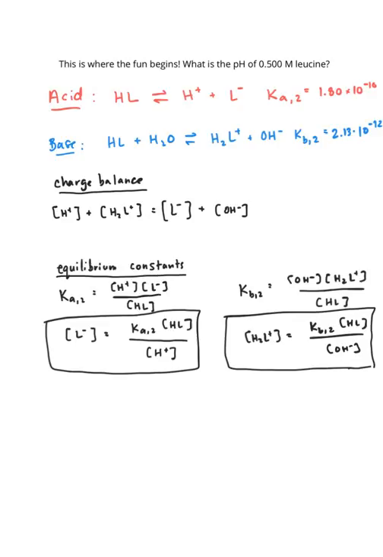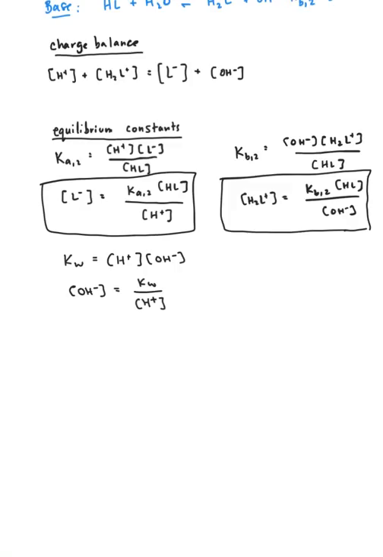So there's one more thing that we have to consider in solution. Because these Ka and Kb values are small, we can also consider the effect of water's autoionization. Kw is the H+ times OH- concentration. I'm going to solve this for OH-, so I can again find one more thing to plug into my charge balance equation up above. The concentration of OH- is Kw over H+ from autoionization of water. So let's start plugging in these expressions to our charge balance equation.